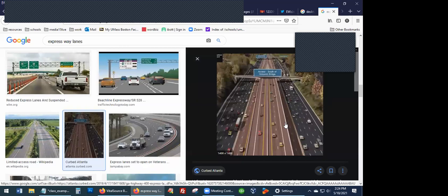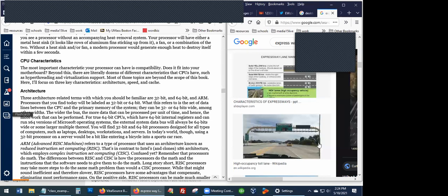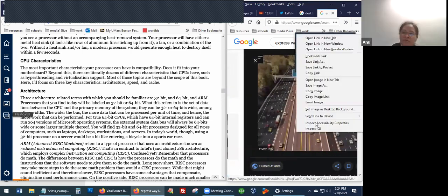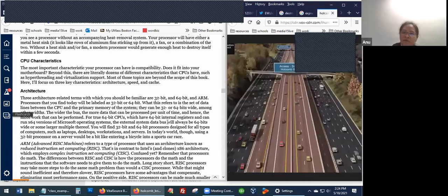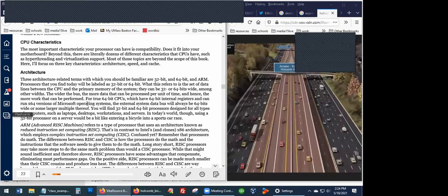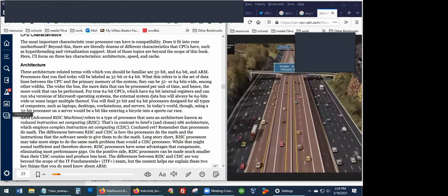Okay. So on your computer, you have what you call buses. Sorry, on your motherboard. Let me go back there. Right here it says, what this refers to is the set of data lines between the CPU and the primary memory.